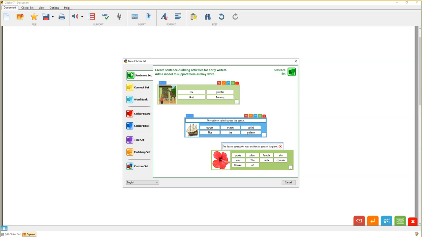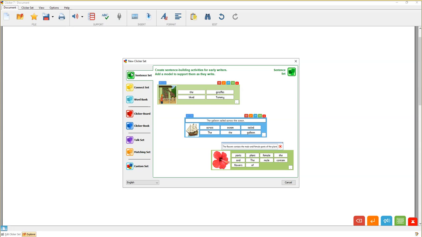I think that's the beauty of Clicker 7: you can use sentence sets with an individual student and get 4 to 6 sentences or even more from them, and have them working on their own laptop or computer and completing a writing assignment. Or you could do this as a whole group activity on the fly, where you're getting sentences from individual students in your class. It also works for that in between, which is those small group settings.